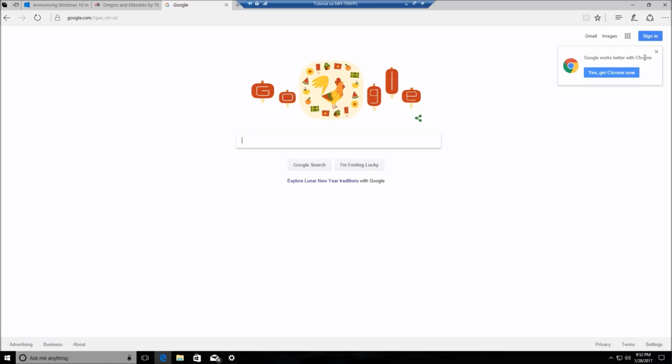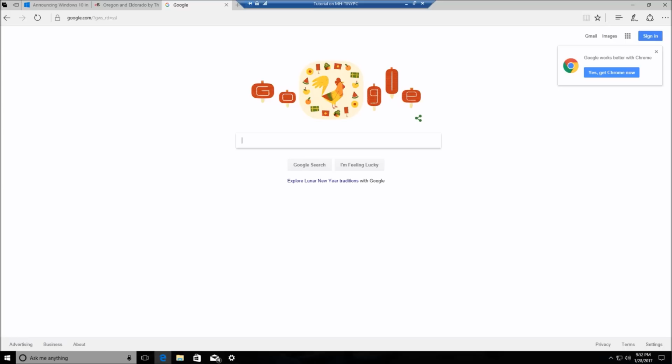I think this is a welcome addition, but to be honest, I find it a little far-fetched why you would actually read books in Microsoft Edge and why you wouldn't use, say, the Kindle app from Amazon. But hey, that is a feature that they're adding, and that's good to see.